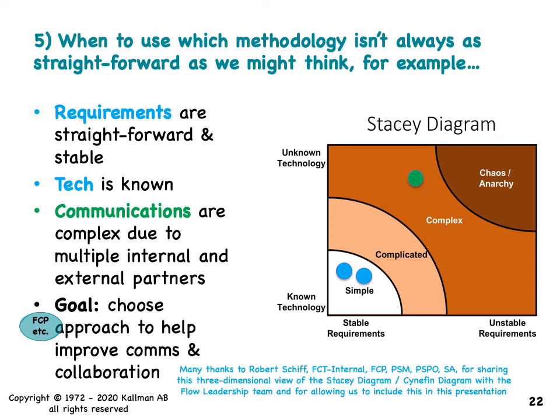The only time you would ever be able to advocate doing that is if the technology was simple and the requirements were simple and the communications were simple so that the green dot's down in the corner. My experience with even quote-unquote simple projects in most organizations, especially large organizations, is that you've got such a level of complex bureaucracy, stage gate processes sitting over the top. They create such complexity that there's no such thing as simple communication anymore.